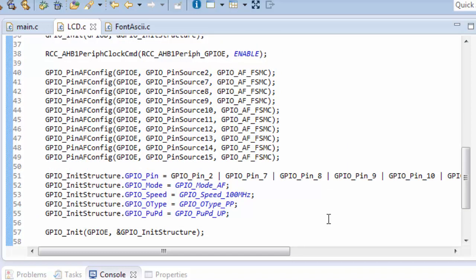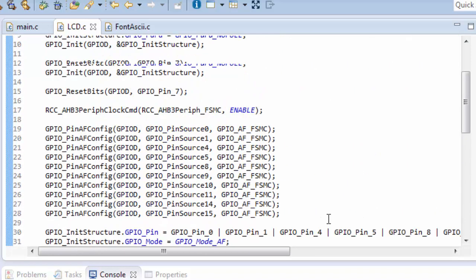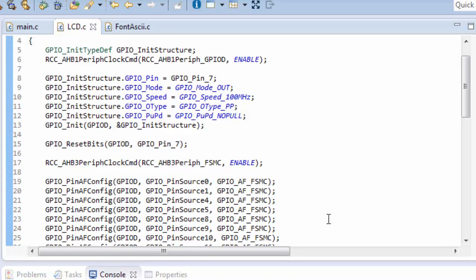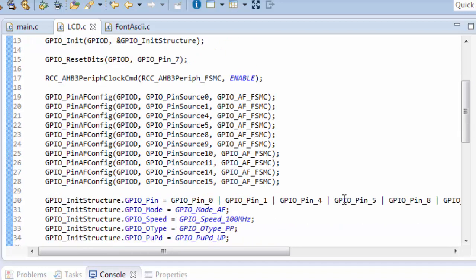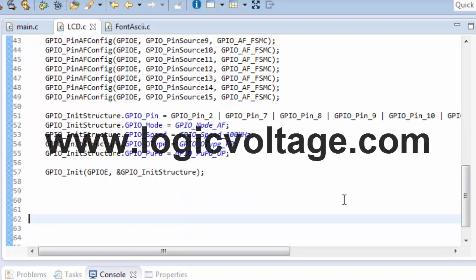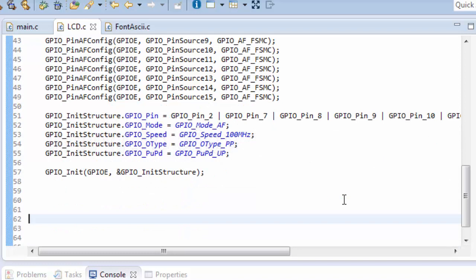In this function, we have configured and initialized the GPIO pins of the microcontroller, and put them in alternate function mode for the FSMC peripheral. So now we will configure the FSMC peripheral, and we will write the code for configuring the FSMC in this same function.